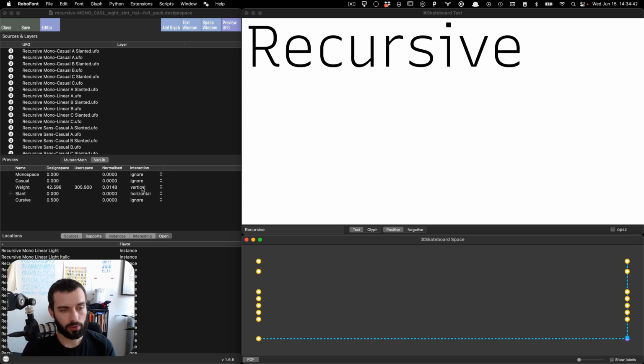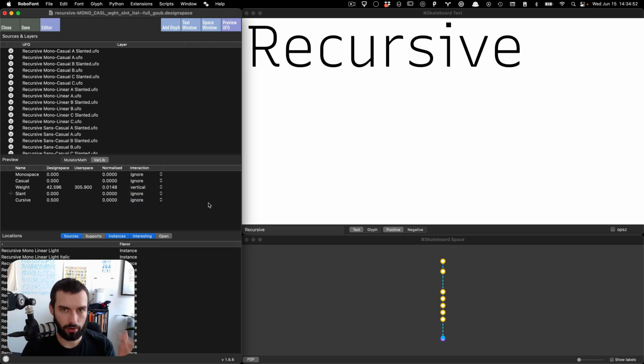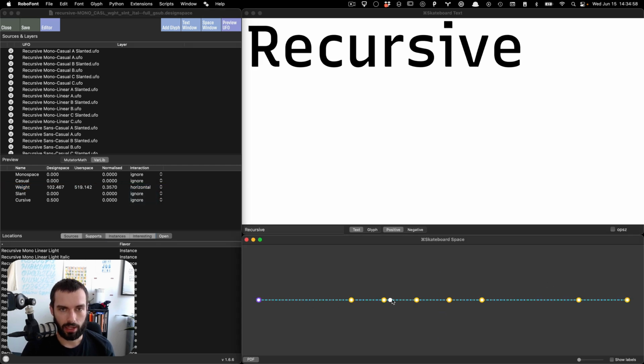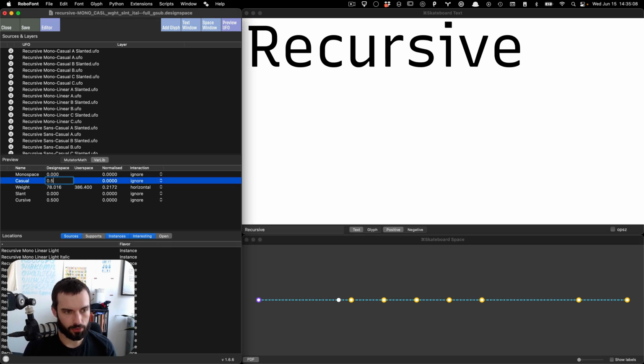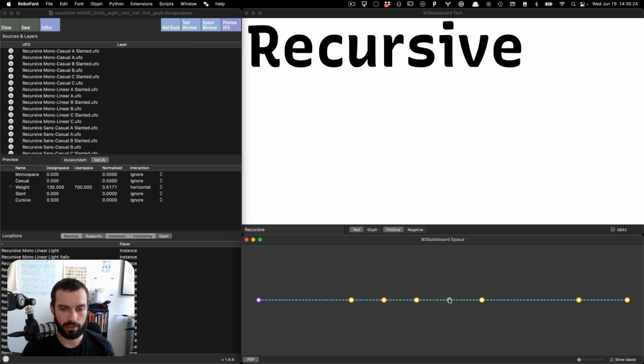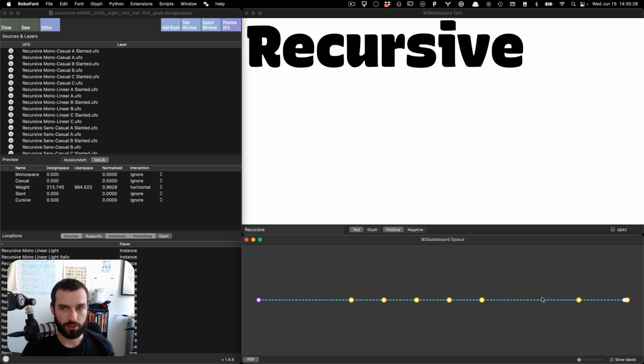And in particular, an important thing to know about is that there's an interaction thing here. So for instance, earlier we only had a serif thing going. So we could say only do a weight axis if that's all we wanted to look at. And we can even type in here. So let's say I want to go to halfway through the casual axis of Recursive, what I think of as a semi-casual. Well, this just locks it. If I enter it in as text here, it locks it to that. And I can see the weight scale along with these instance locations at that semi-casual state.